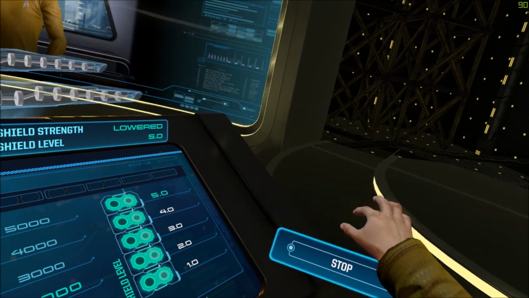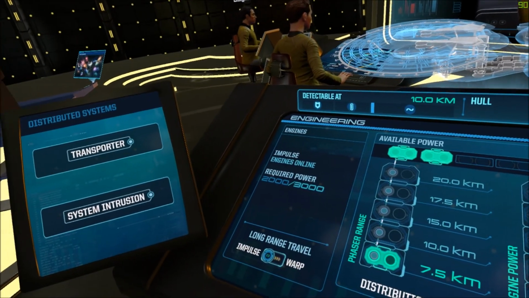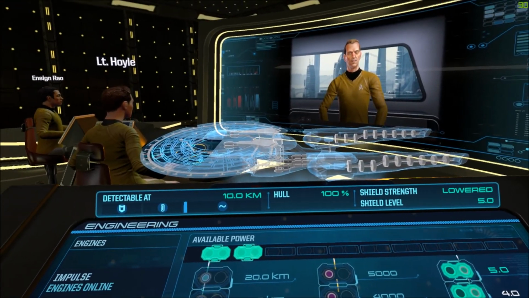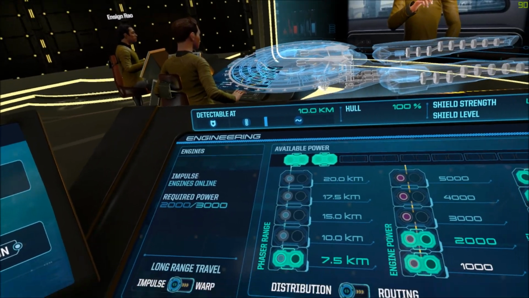Okay, warp. Before the ship can travel between star systems, you must make the ship ready and charge its warp coils. This draws a tremendous amount of power, and you will be unable to make any further changes to power allocation or routing while prepping for warp. Begin preparing for warp now.